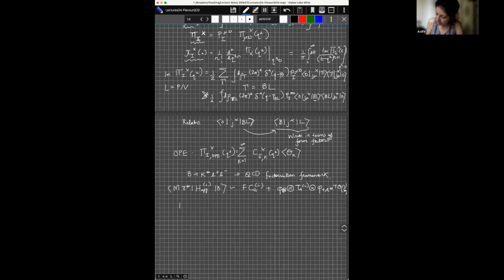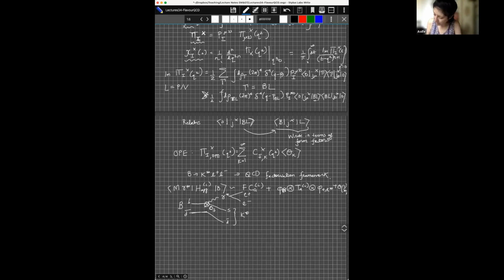Imagine you have your B meson with your b quark and your d bar. Your spectator just goes through for now, and we could have the O7 operator, which gives off a virtual photon and the s quark. And then this virtual photon goes into a lepton pair. So here we have C7 or O7, let's say. Remember, we looked at the operators yesterday, and I showed you the list. This O7 was the operator containing the photon, the b to s in the photon. So that's the first, easiest one.